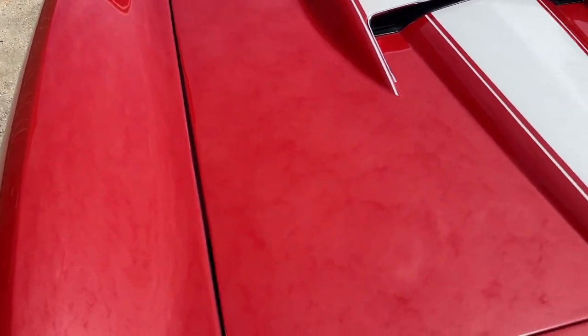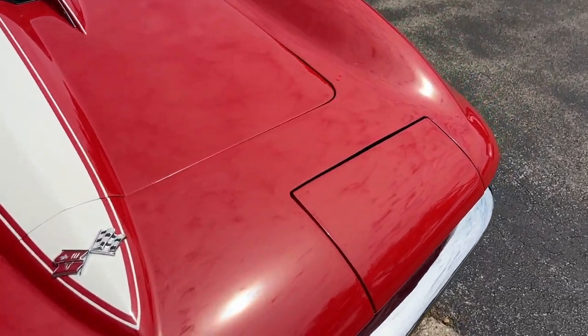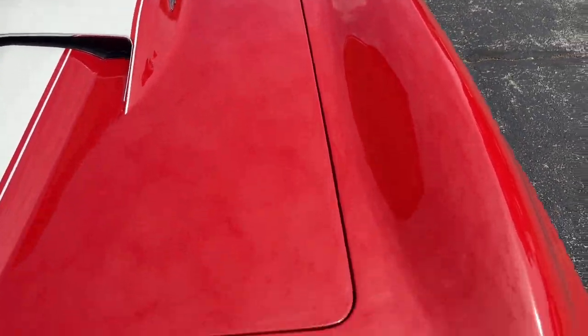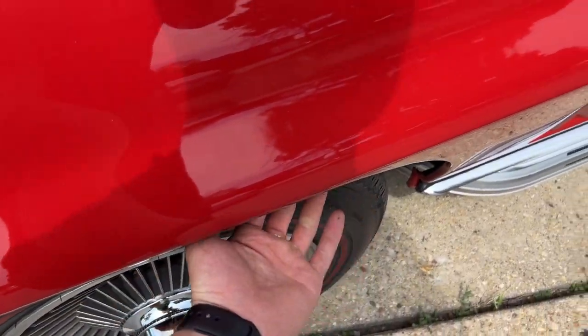But that hood fitment's beautiful. I love the white stripe on the Stinger hood too. Oh my gosh. And a little check right there, common stuff. But again, like I said, I'm going to point out anything that I do see as I'm going around it. Of the original body panels, the bonding strips are in place.